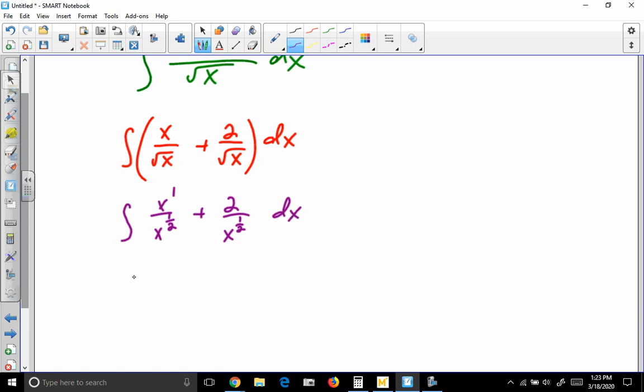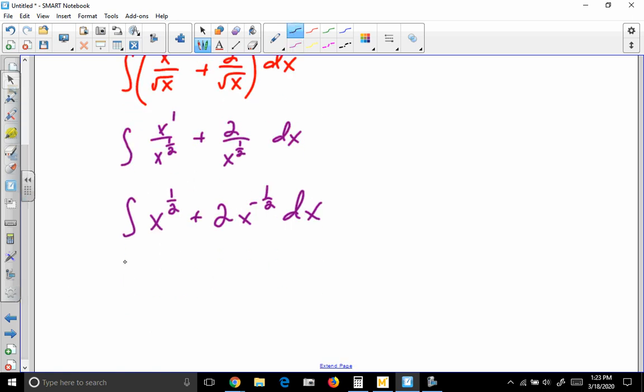Remember, when we are dividing and our bases are the same, we subtract our exponents. The exponent on top minus the exponent on bottom, only if the bases are the same. So 1 minus 1/2 is 1/2. For the next term, we can leave the 2 on top. We don't want this to stay on bottom, so we could move it to the numerator as x to the negative 1/2. Now, if we integrate, you'll hear me interchange getting an antiderivative and integrate. Those are interchangeable. What we're finding is referred to as an indefinite integral.